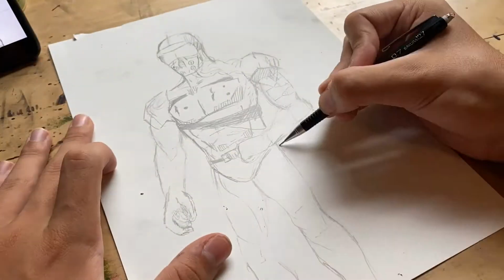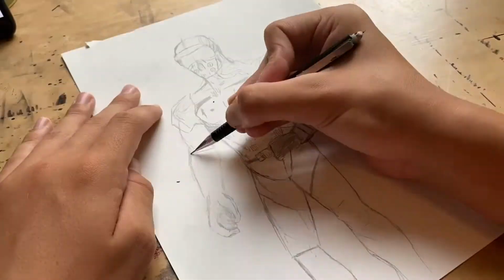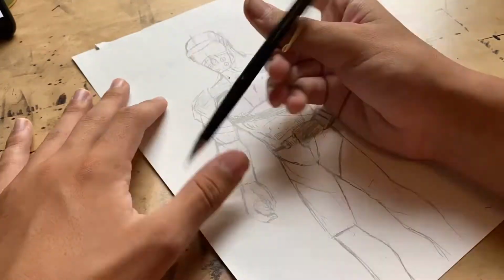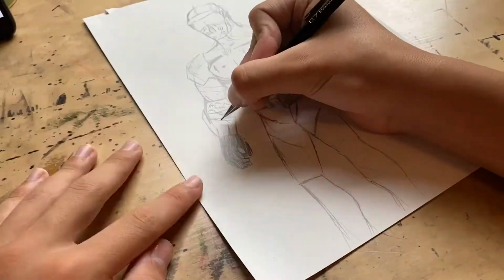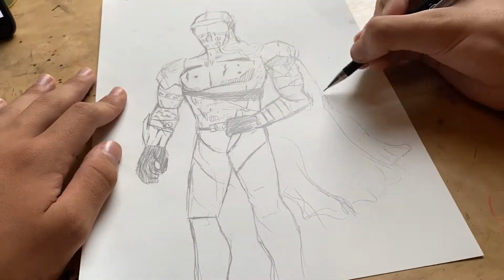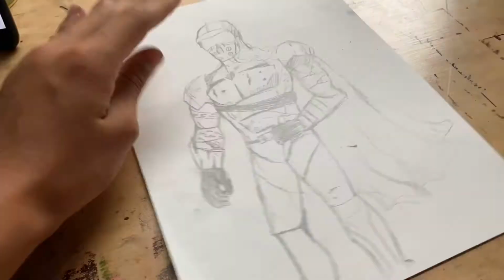You can set a reminder on your phone for every day, and you can have a 6-minute practice session where you just sit down, draw basic shapes. It can be muscles, bones, the skull, just draw anything for 6 minutes, and then you can go on and draw whatever big piece you want.